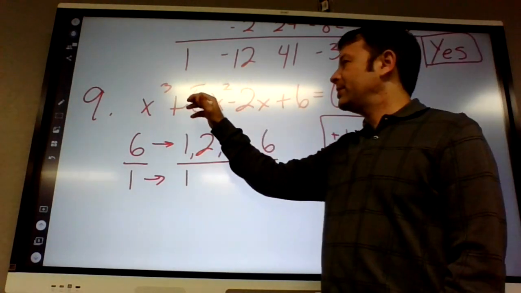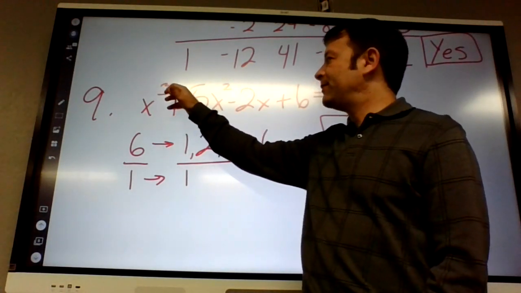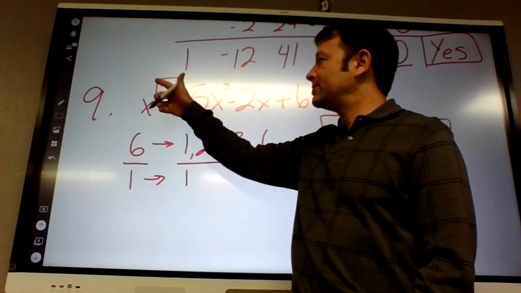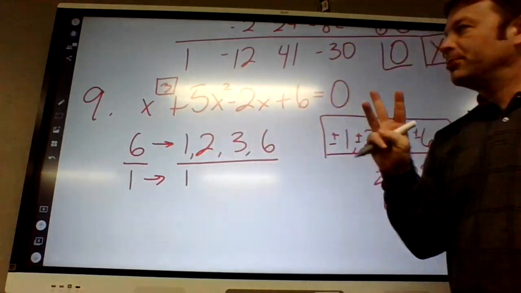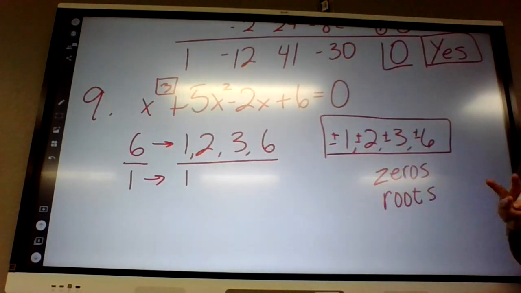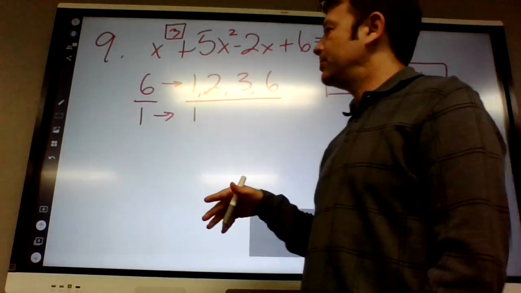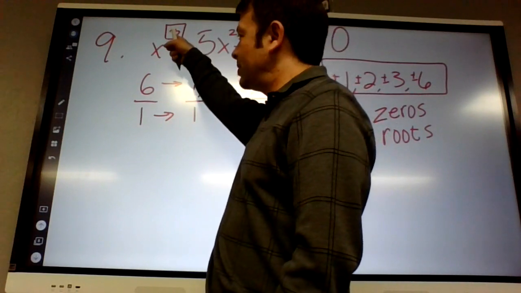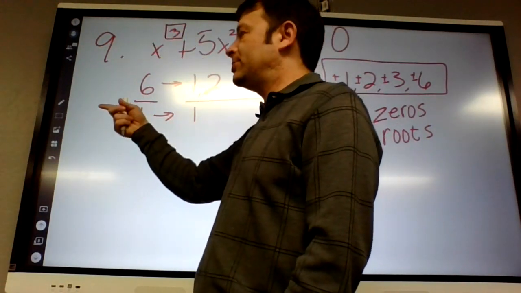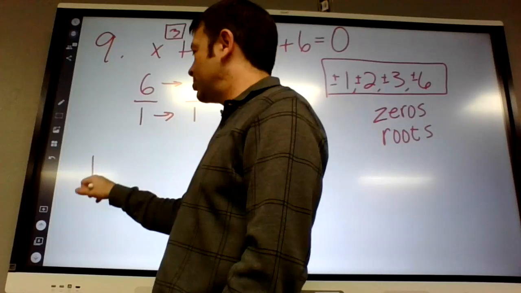I should probably tell you guys though that if it's a cubic function, like if the biggest power is to the third, normally there should be 3 answers to that function. And I say normally, there are exceptions, we'll talk about that later. But if it's an x to the 4th, there would be 4 answers. For x squared, remember when we did quadratic equations, you normally had 2 answers.